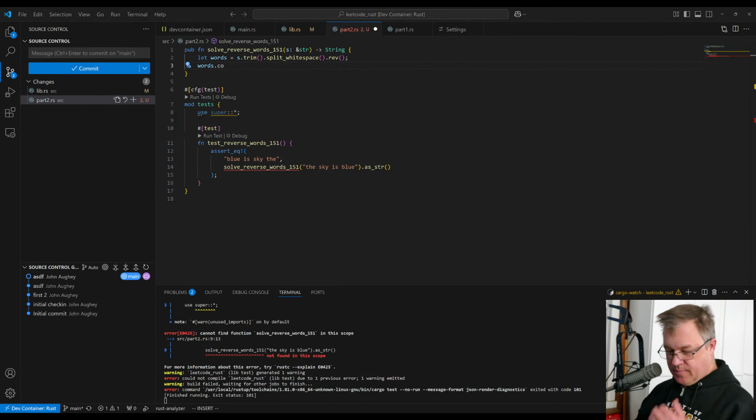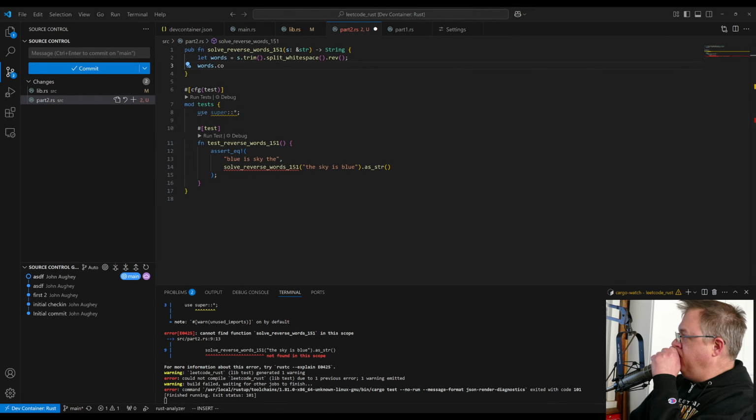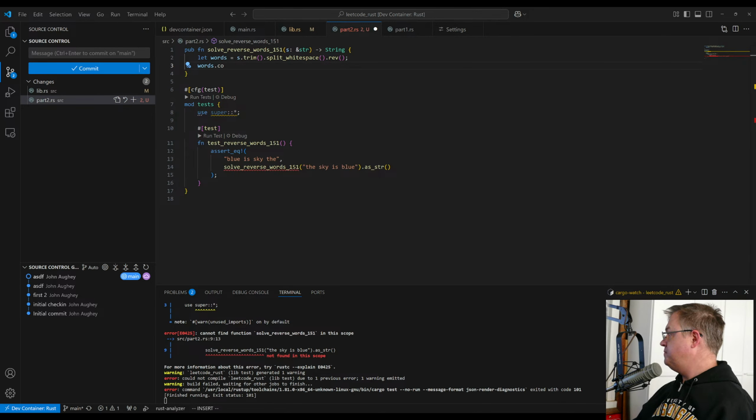Rust join words with space. No. You can use slice join. Really?